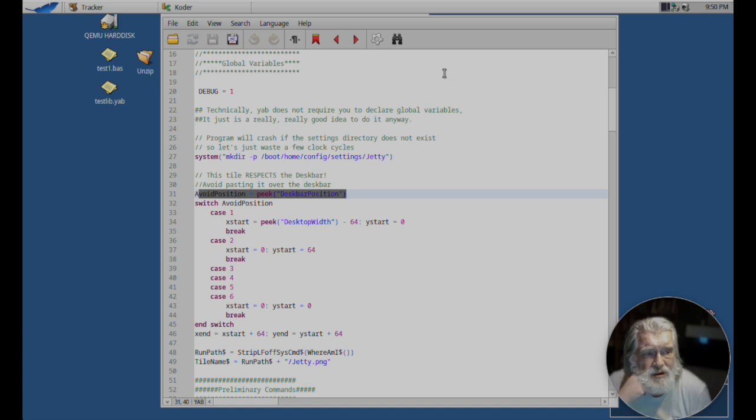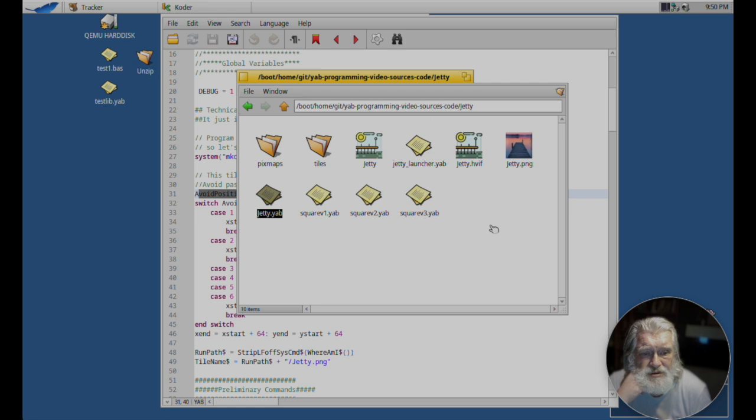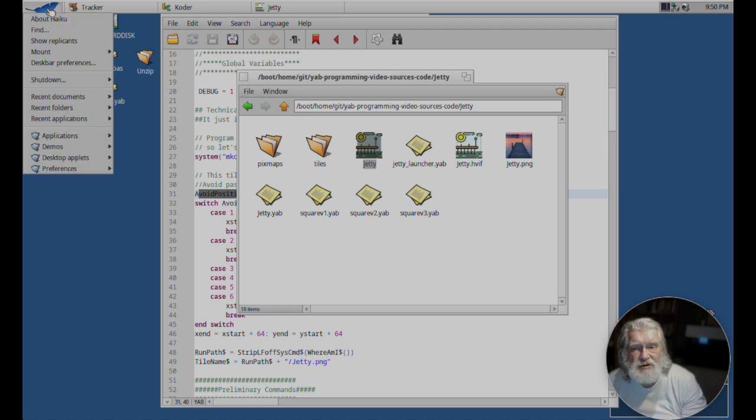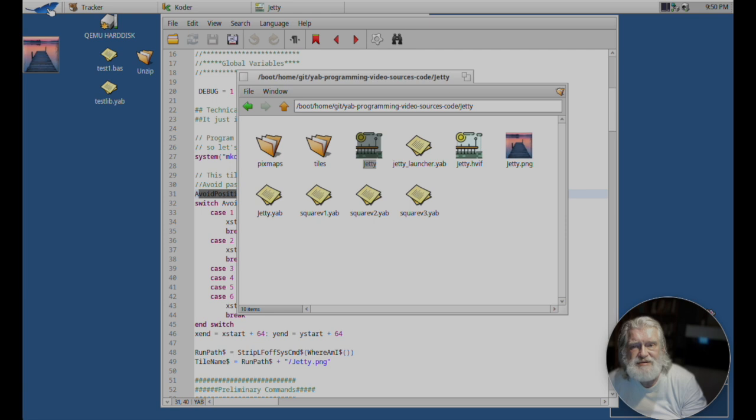Okay, so let's try that now. See, then your launcher will start 64 down. So I've tried really hard for this program to be a good haiku citizen and not interfere with the desk bar. Of course, yeah, you do get that. That's pretty inevitable.